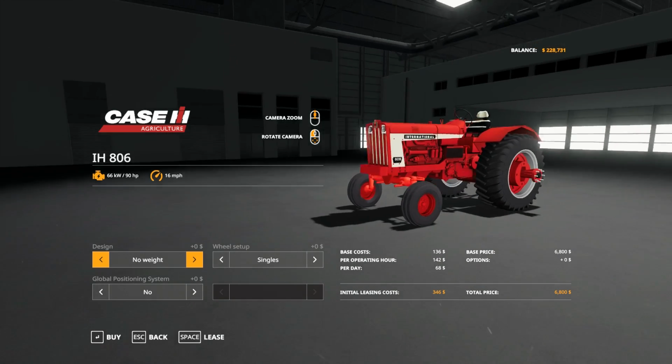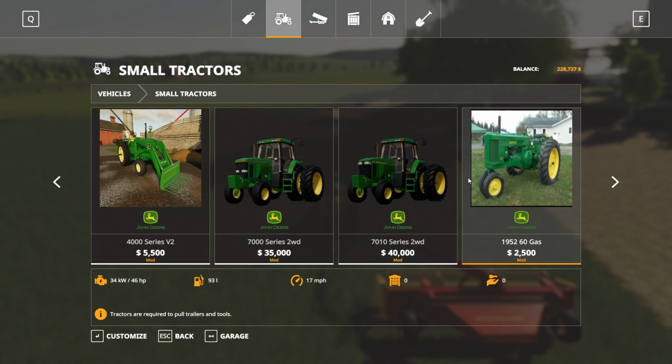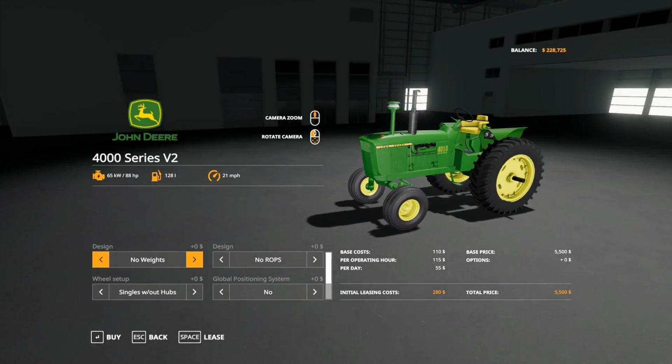806. Oh, there we go. Now we're talking. Yep, an 806. 90 horsepower there. Oh, let's see what's here. Oh, wait. Did I see? Oh, yeah, there's a 4000 series. This one has a loader option on it.